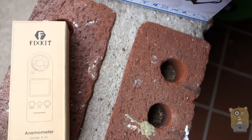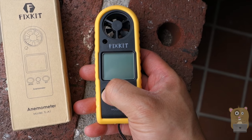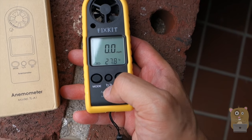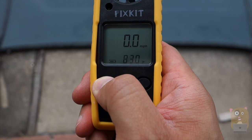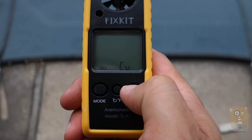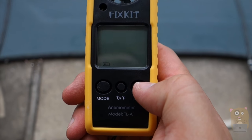There are a couple of different modes for this too. Let's power this unit on. Currently I have it set to miles per hour. If I just press and hold this, I can change it between Celsius or Fahrenheit. If I press and hold the mode button here, I enter the manual system. There's the current measurement, and I can also just measure the max or have it take the average.